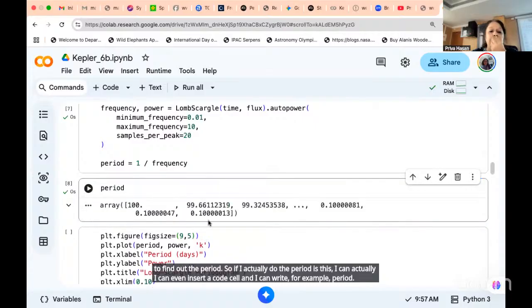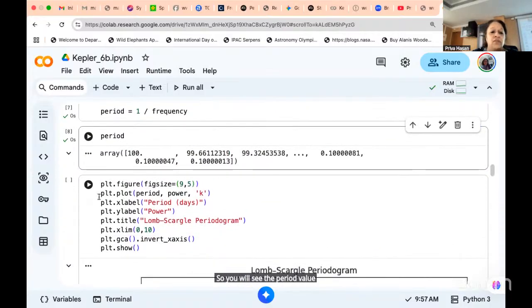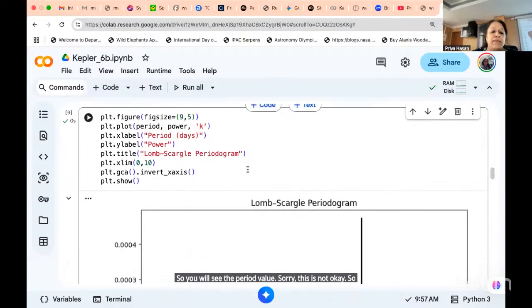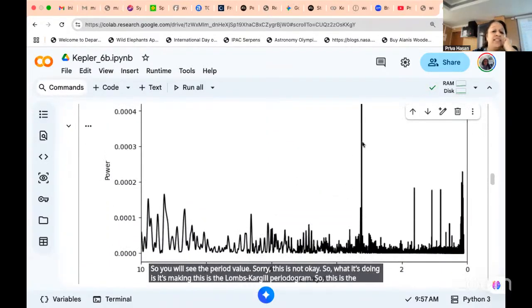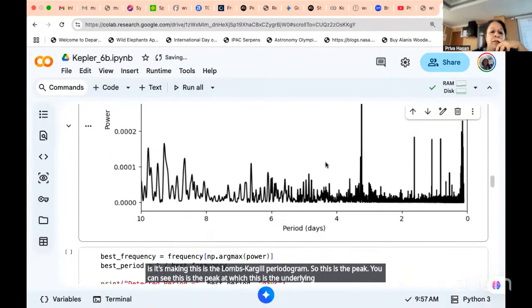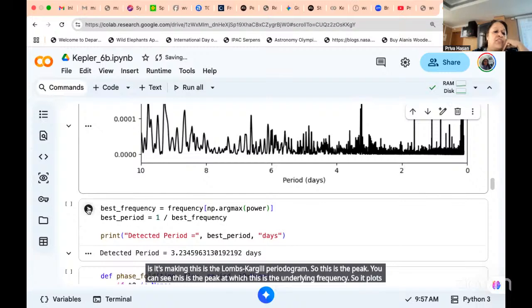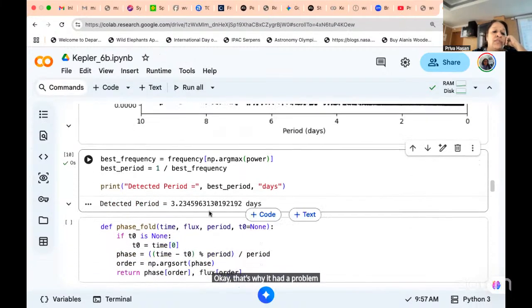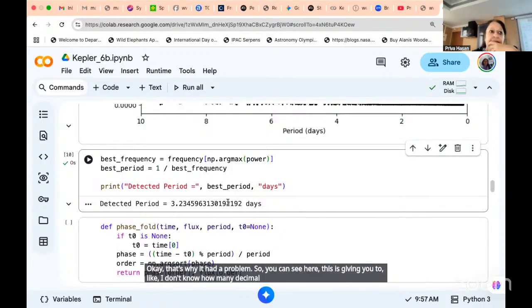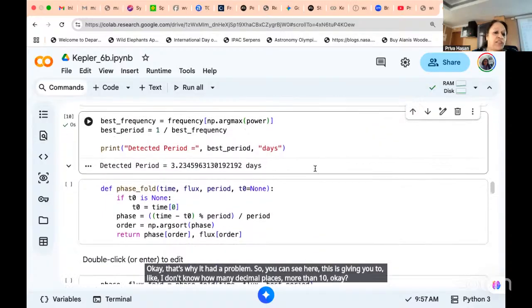So you'll see the period value. So what it's doing is making this Lomb-Scargle periodogram. This is the peak at which this is the underlying frequency. So it plots this and finds the best frequency. You can see here it's giving you more than 10 decimal places, so I have an accurate value.